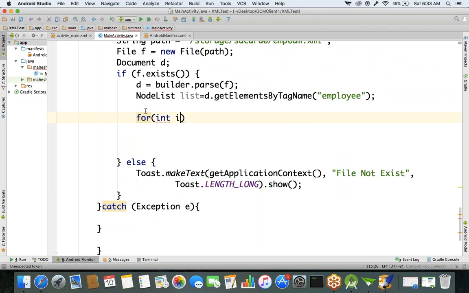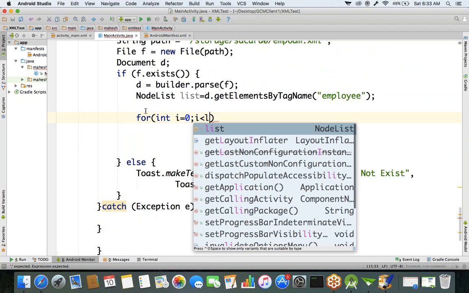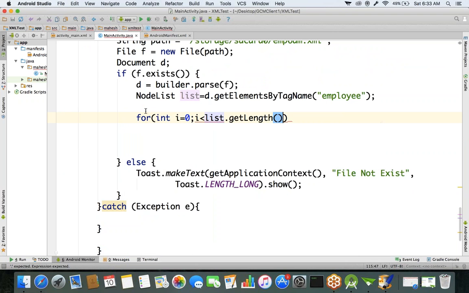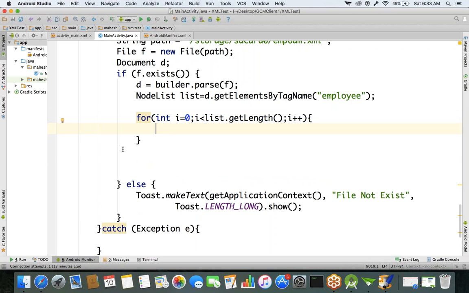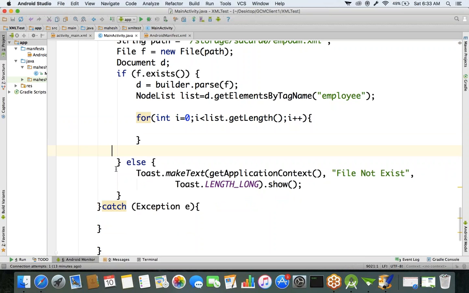Let's write for int i equals 0, i less than list.getLength(), i plus plus. However many records are available in the XML file, we are getting the individual records one after another.